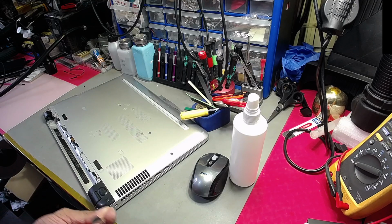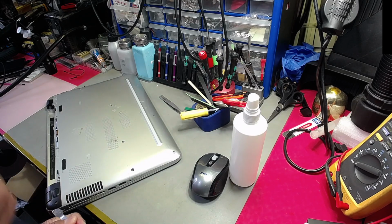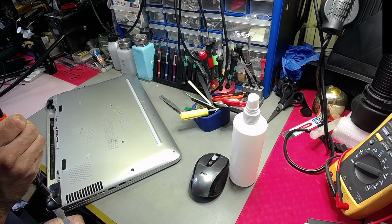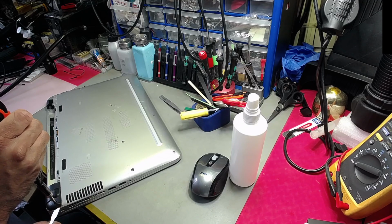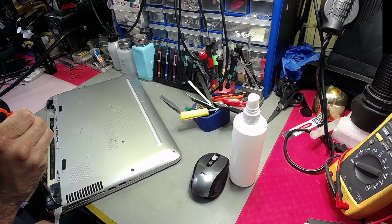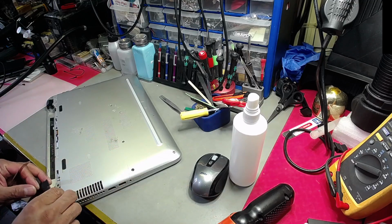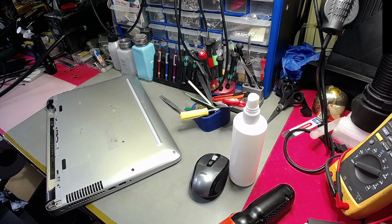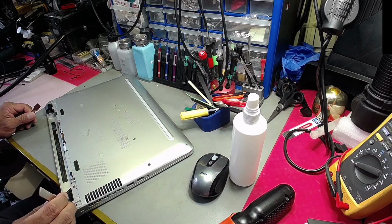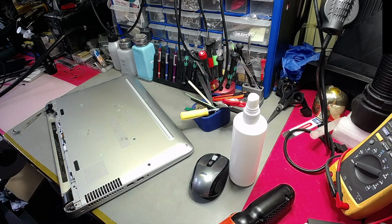What I'm trying to do is lever this and create a bit of pressure, so that in itself should pop out the screw, but it'll do it slowly. Trust me, I've been in the game long enough to deal with these sorts of issues. There we have it. What's happened is that the crown is broken, and because the crown is broken, the whole thing is just going round and round on the inside, which effectively means the screw's not going to come off. So I've had to use this particular tactic to get the whole thing taken out. Look at all that dust. That's just absolutely insane.